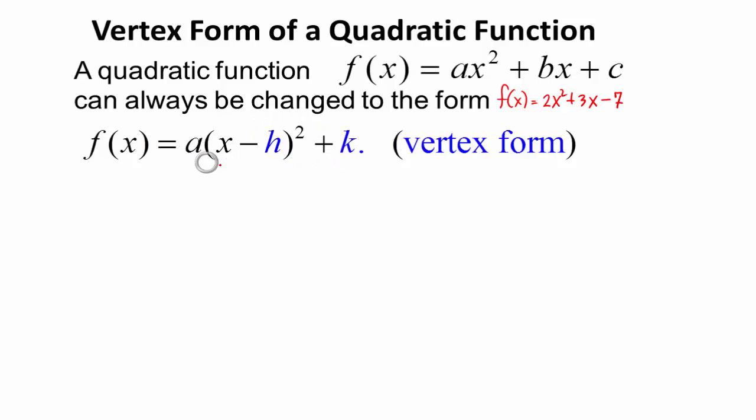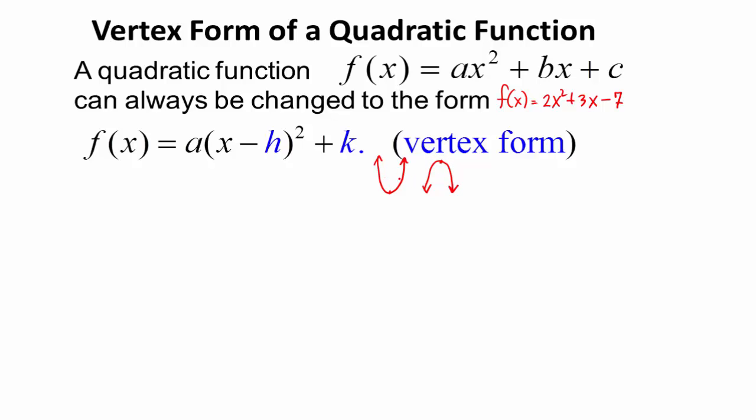Okay, this way. So what this is that it's a translation of the vertex, that the vertex is the minimum point of the parabola or the maximum point, depending on whether your parabola is facing up or facing down. Okay, so if it's facing down, that's your vertex right there. If it's facing up, then this is the vertex. It's the minimum value or the maximum value.